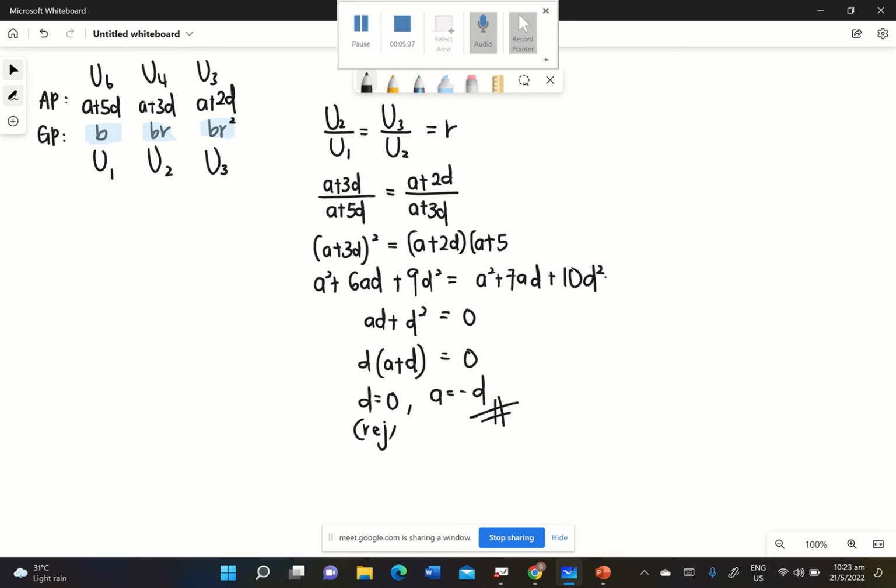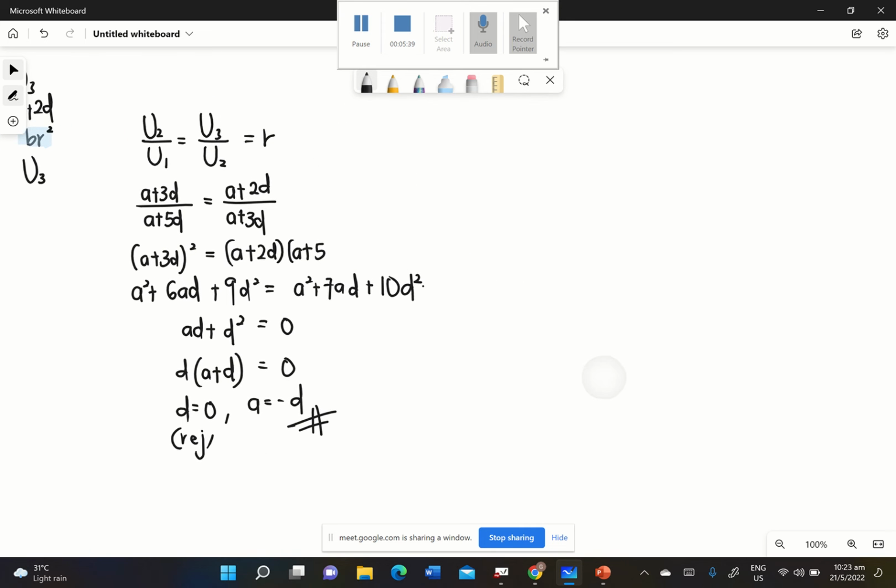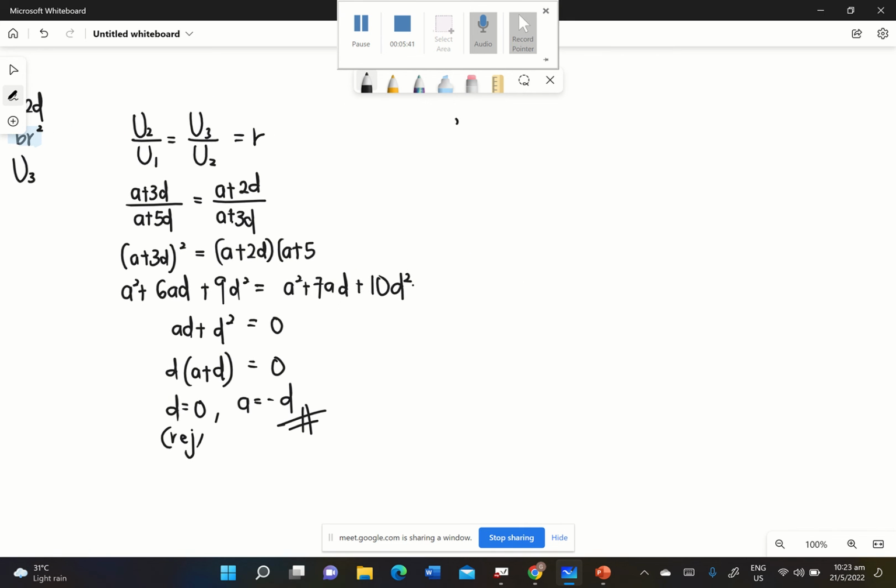We can do that. I'll show you later. Let's do that: sum to infinity minus sum to 14. So I'm just going to put sum required, like probability required. Sum to infinity minus sum to the 14. Do you recall your formula for sum to infinity? Yes, you do. Not hard to forget, right? That one, A over 1 minus R. Sum to infinity of my GP.